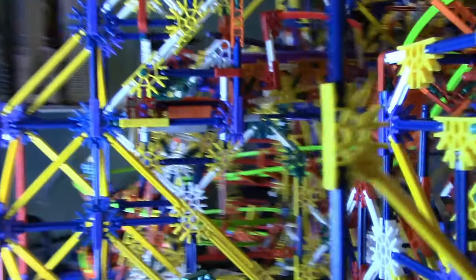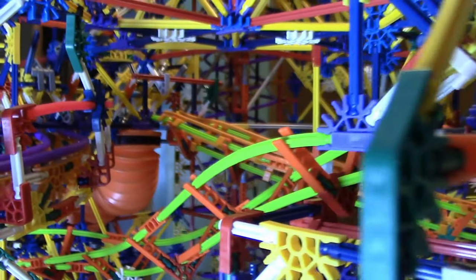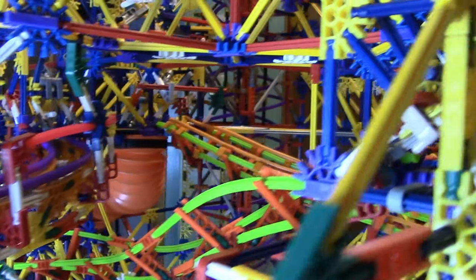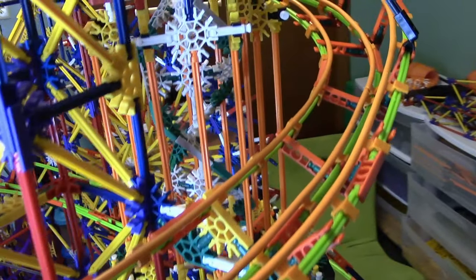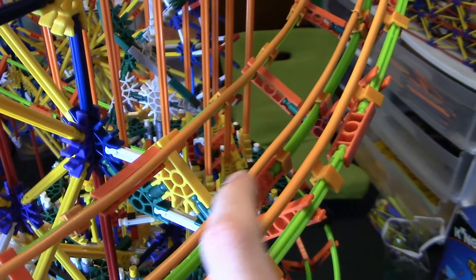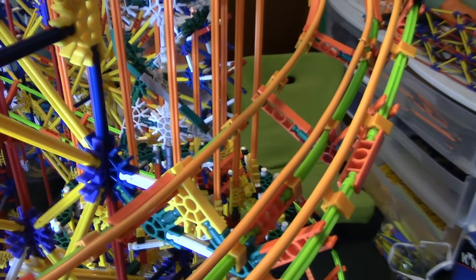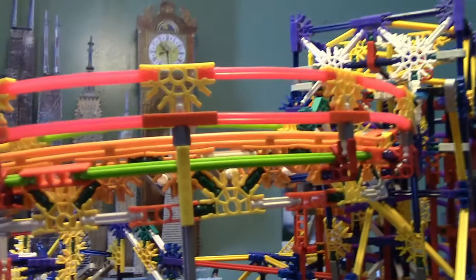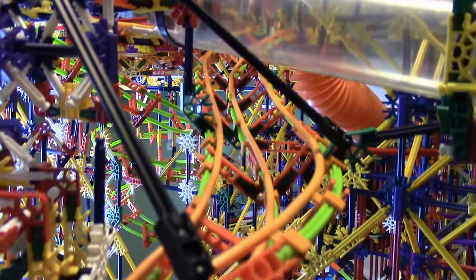I did bank that helix back there because it slopes down quite a bit, so the ball will be going pretty fast going into it. I like this track design — the nice thing is that the ball is only touching two rails at any time, usually the two outer rails. I don't need to do guard rails on it, and that's one of the main reasons I did it. Instead, these rails act as the guard rails.